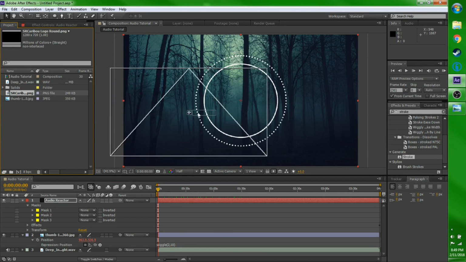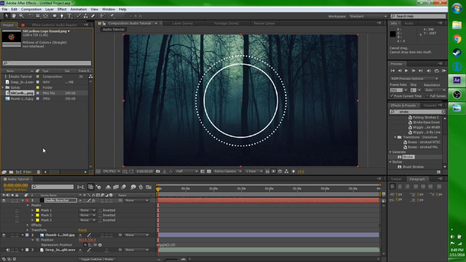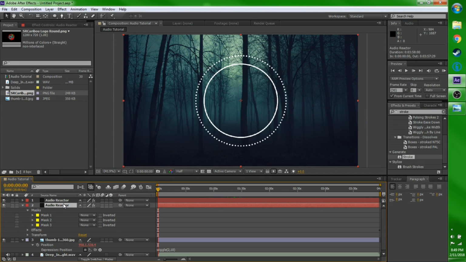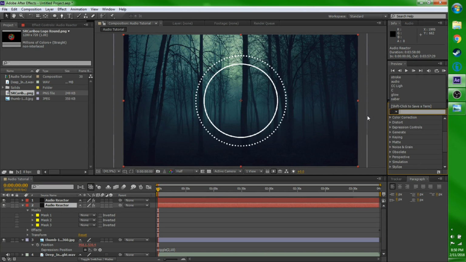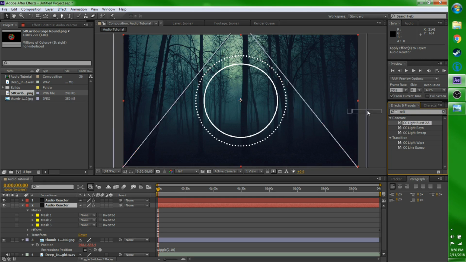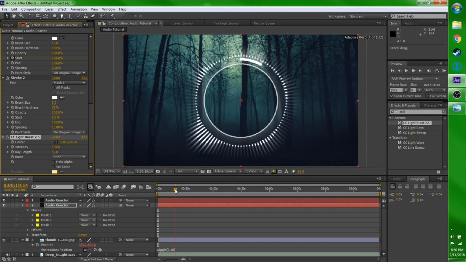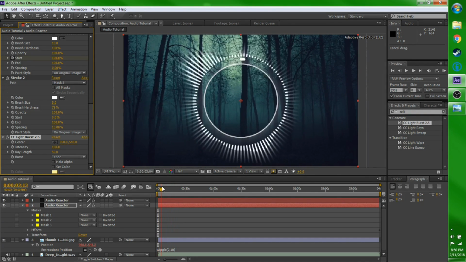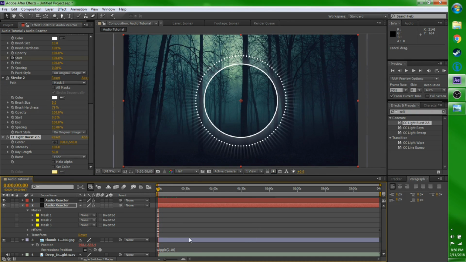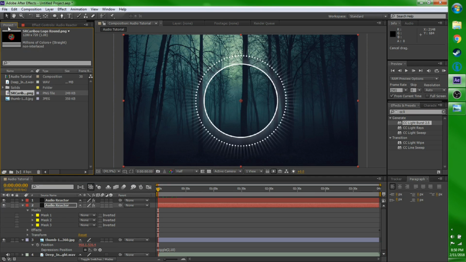I'm going to bring in my, hold on, wait. Before that, we need to do the cool effects that you can see. Control D on the audio reactor layer. Type in your effects tab, CC Light, and you should see CC Light Burst. Double click it. Now we get this cool effect that will make the rendering time of your animation, your spectrum, like 10 times longer, but it still looks cool, and it makes it look a lot better.